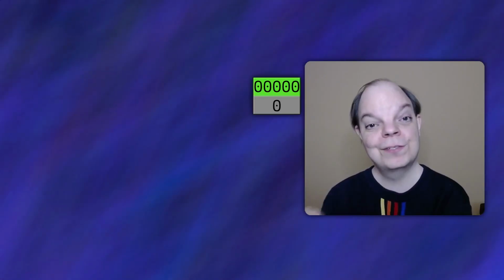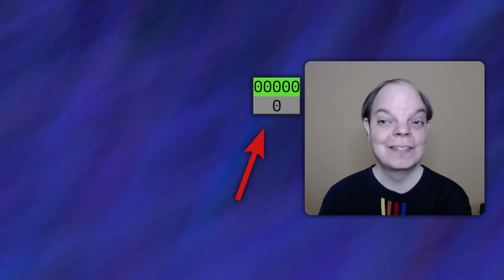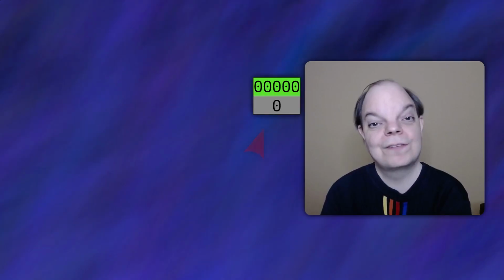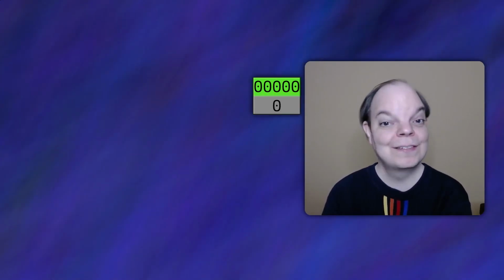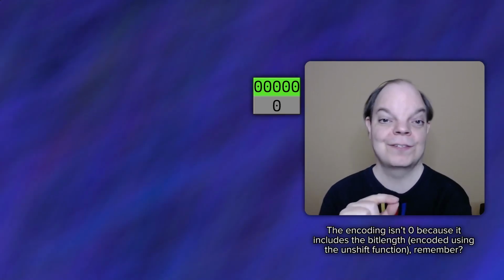I want to continue that tradition so that I can always check if an array is empty just by checking if it's 0. But now you might reasonably ask, what if I encode an array where the count of elements that is at the start of the array is 0? Wouldn't that represent an empty array as well, despite the encoding not being 0? Well, here's how I've decided to address this.